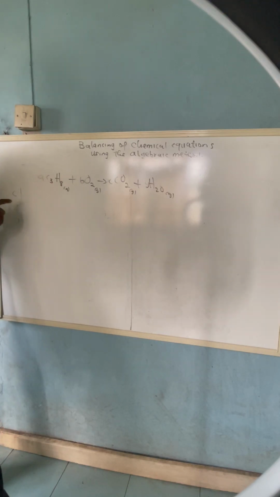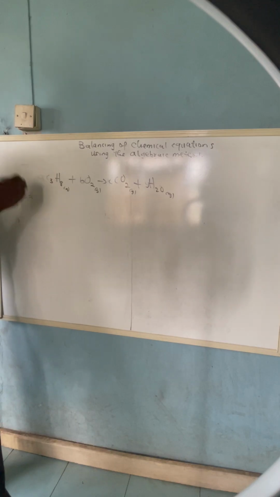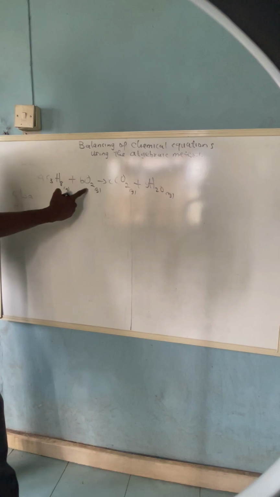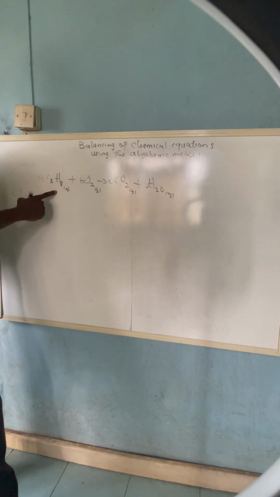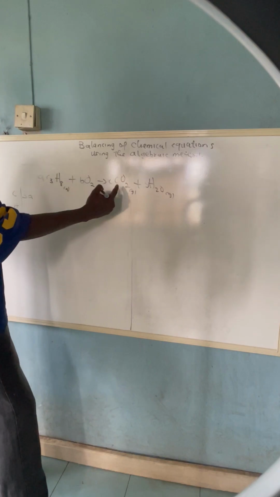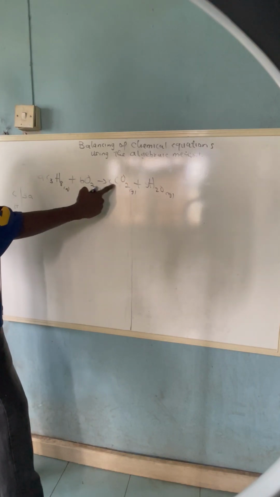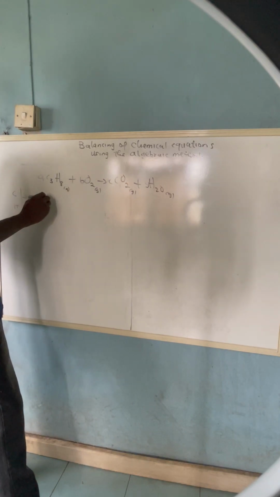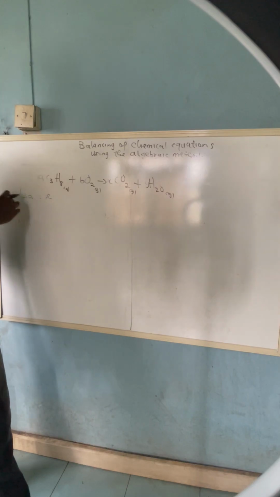Going with carbon, if you check here, we have three carbon atoms. The three here we use to multiply the A, the number of moles there. 3 times A is 3A. Then on the reactant side we don't have any carbon again, so we go to the product side. On the product side, we have only one carbon atom here, so when we multiply, we have X. So we are done for carbon.